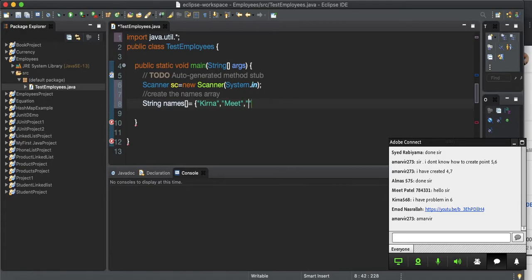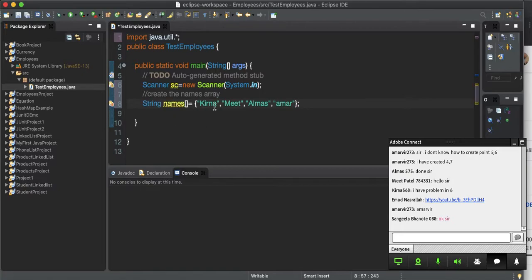Then Almaz. Then Amar. Okay. What we can do with 5, we can do with 500. 1, 2, 3, 4. What we can do with 4, we can do with more than 4.